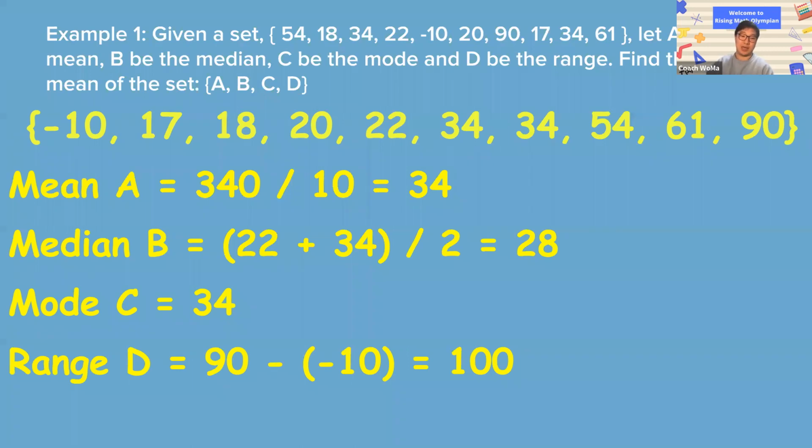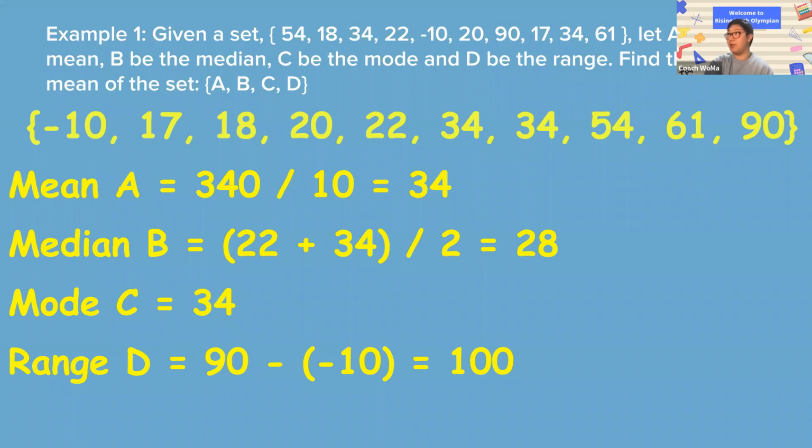Each of these numbers gives a different sense of the points, the numbers that we have here. So these numbers describe the numbers we have. So the average is 34. Another way of looking at average could also be 28. This says what appears most frequently. In this case, it's 34. Then the range is just saying how wide a range of numbers do we have, right? So that's the reasoning why we have all these terms.